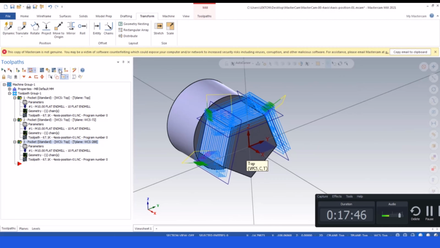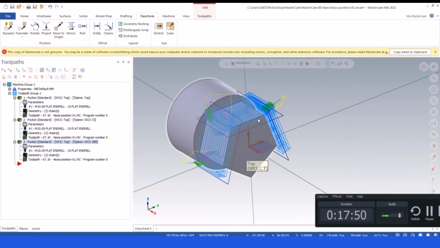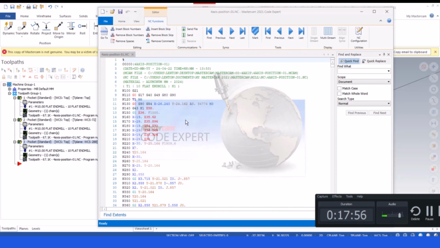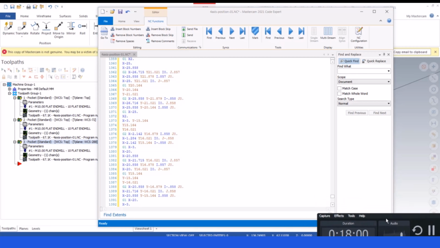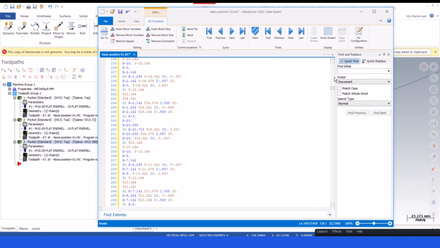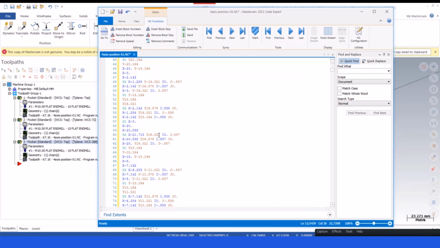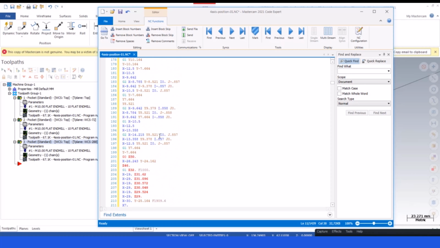And then we're gonna get only one working coordinate system, G54. I'm expecting that one. This is my expectation. When I look at here, this is A0. It's perfect. And this is the pocket operation.